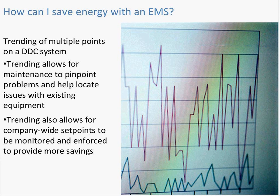There are hybrids of a DDC pneumatic system, where there are pressure switches or control boards that you run a 4 to 20 milliamp or a 0 to 10 volt signal into that says, okay, this is what I need this piece of equipment to do, open slowly or close slowly or ramp up or ramp down, and it turns it over to a pneumatic device, like a pneumatic valve. The main thing you need to do with the pneumatic system is get rid of your pneumatic temperature gauges. That's where a lot of your energy savings are going to come from, because you no longer have to calibrate, and you actually know what your system is doing in real time, and you're not going to get as much temperature drift.